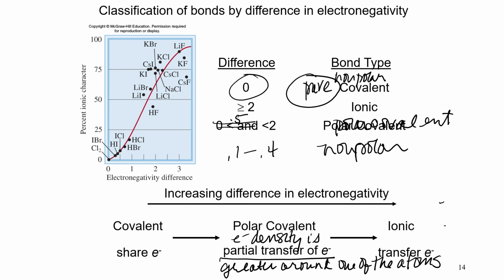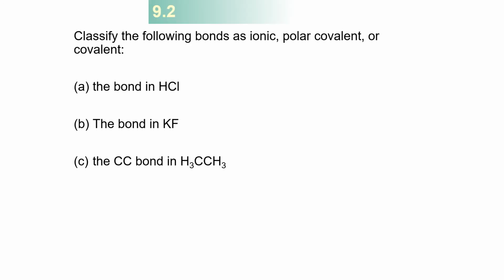And let's see how we're doing here. Got a couple more slides. So let's classify these bonds as ionic, polar covalent, or covalent. In order to do that, we want to determine the difference in electronegativity. And I think this might be described in the next slide, but I am going to do it here, and then you can read if you want to review this again, you can go through and read the next two slides, or the next one at least. I'm not going to read that to you, but it's there for your reference.